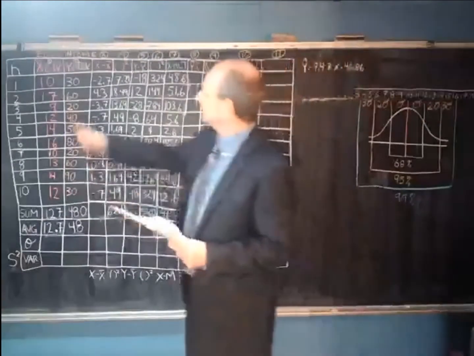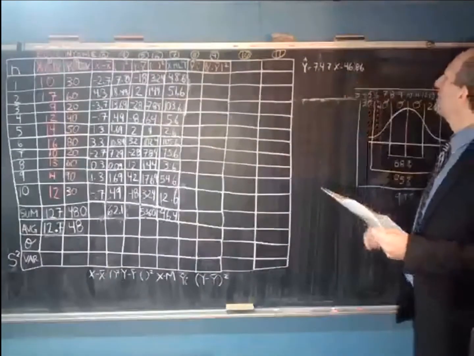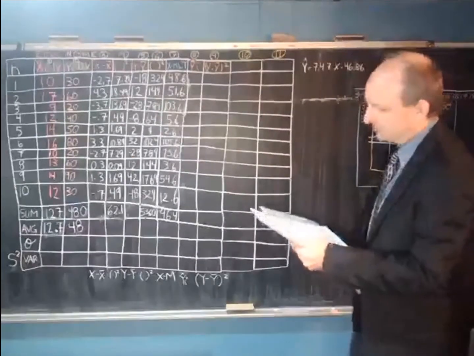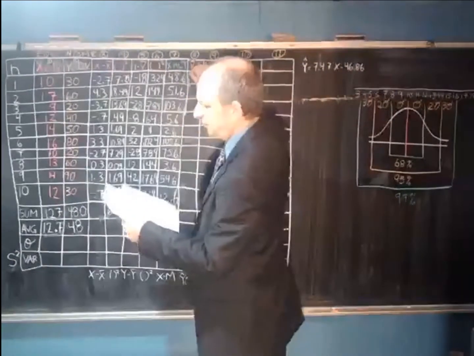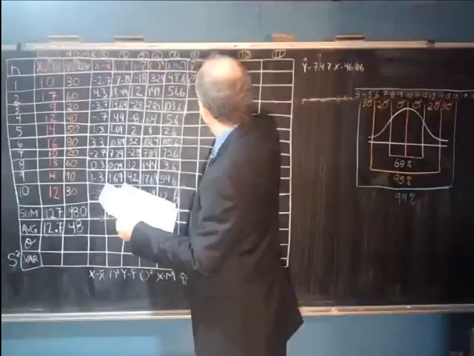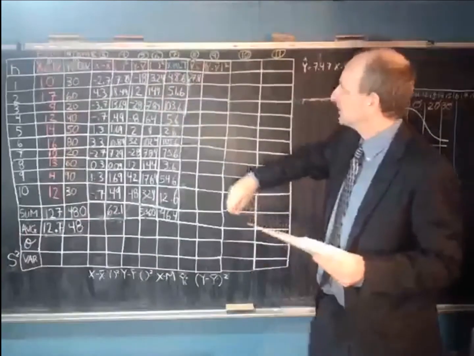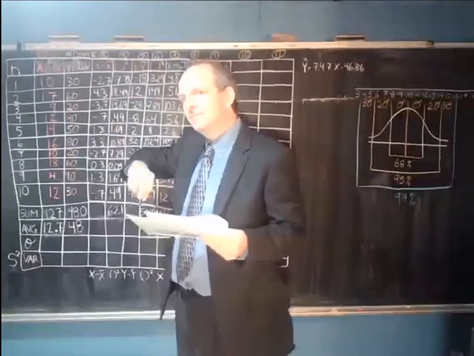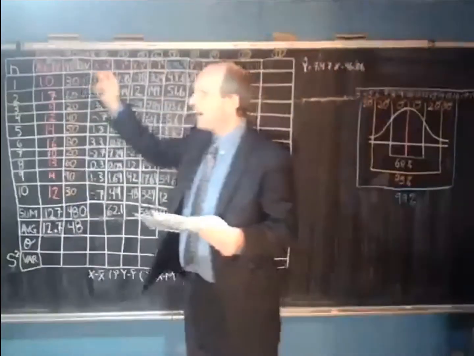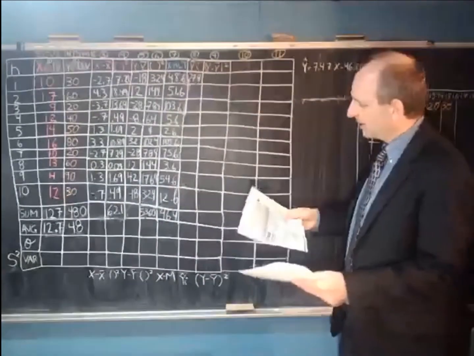Okay, so let's drop in each of the values. All right, we could start off with 10. So y hat is equal to 7.47 times 10 minus 46.86. And of course, I've already calculated all of these, but that first value is 27.84. So if you're in school for 10 years and you're this particular individual, this individual should be making $27,000 a year. In fact, they're making 30. So the reality is they're making slightly more money than predicted by the model. Maybe they had an opportunity for a better job that the model didn't predict. There's a whole variety of reasons.